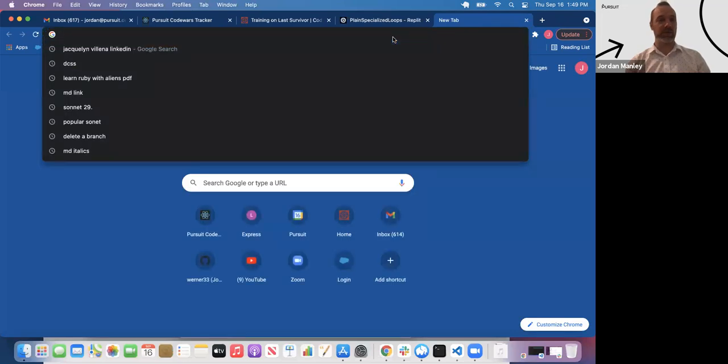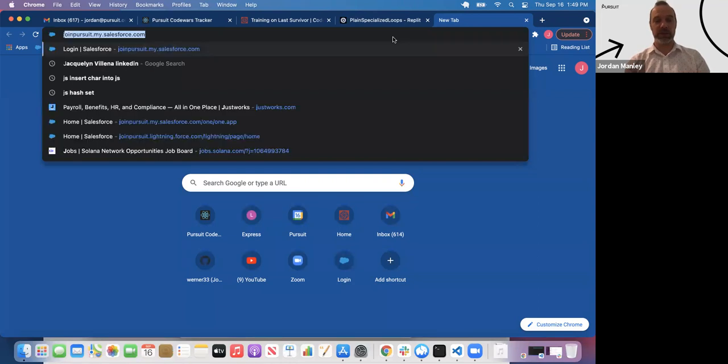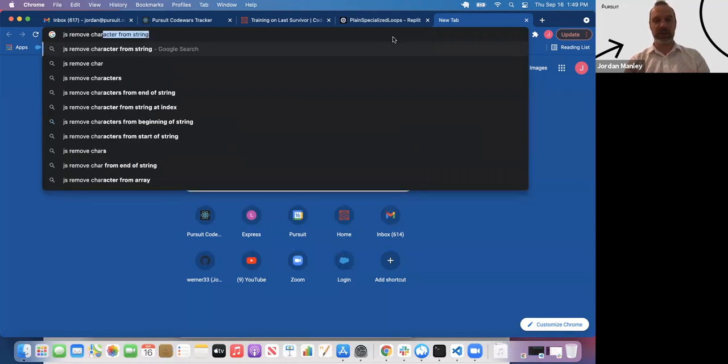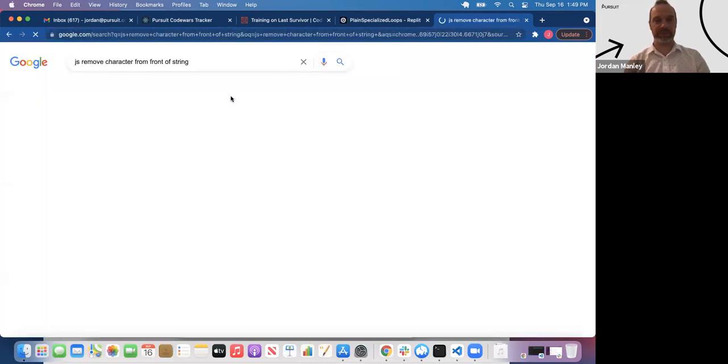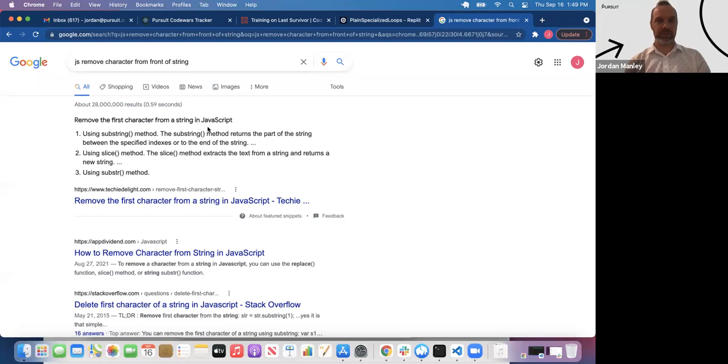That would be a great time, if you are stuck, you would say, oh, I know exactly what to Google. JavaScript, remove character from front of string. Remove the first character from a string in JavaScript. What do you know? See how that kind of guides us in what we're looking for? Now, I happen to know how to do this, right? And you might too. I use this more as an example of if I don't know what to look for, well, I just look at my tests. My tests tell me what my cases are. My cases tell me what I have to do.